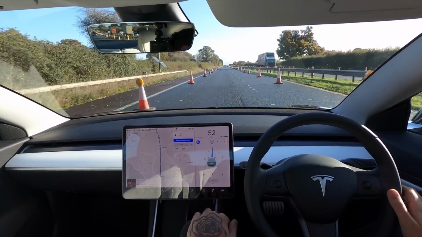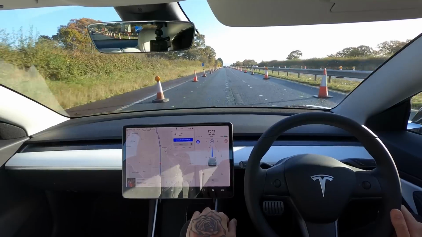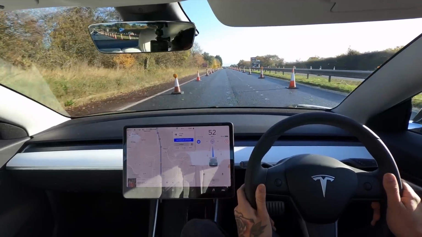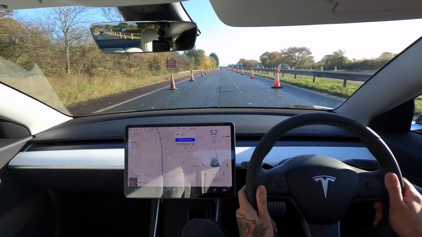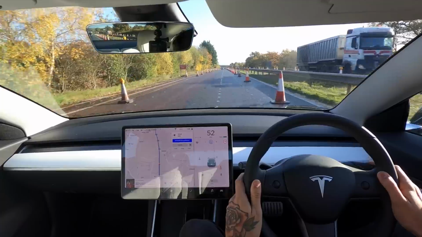So here we go, we've got some lines crossing over again. That might tuck us in a bit. No, it ignored those lines. So what I'm actually going to do is bring it off autopilot. I'm going to go on the other side of the line. You see there, it's trying to correct me. So I'm going to try it here.